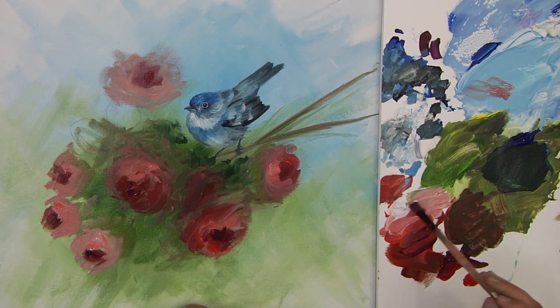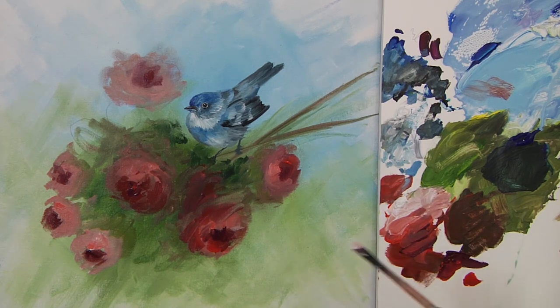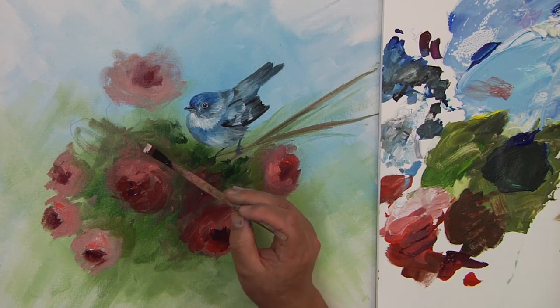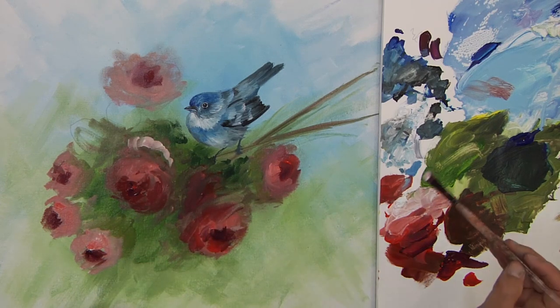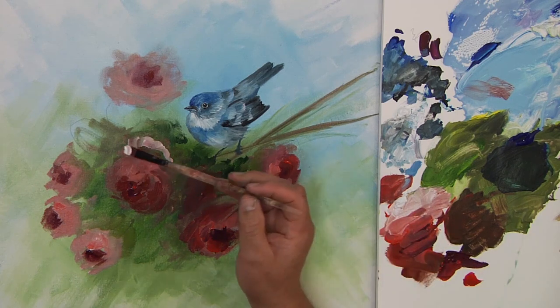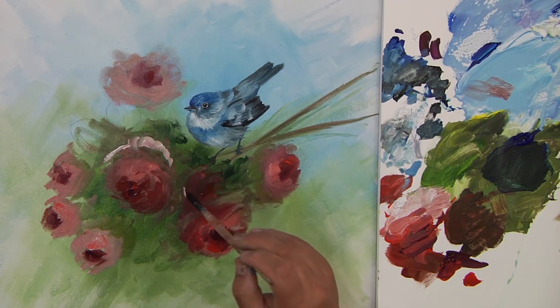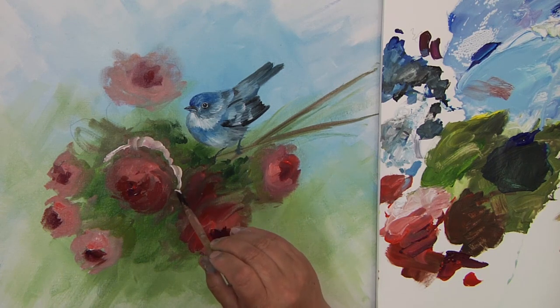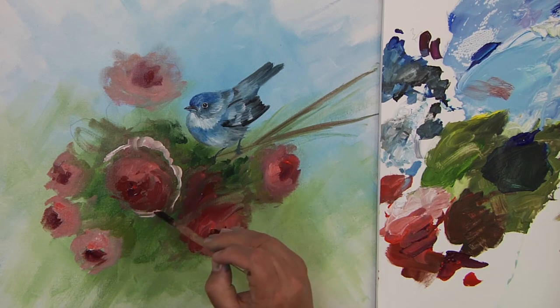Now we'll take some of this big white here. And you can start out on the bowl. You can start out on the reaching petals. Doesn't really make too much of a difference. I'm going to come out here and just push in some of the reaching petal areas here. Just take a big old dollop of this out. Kind of draw this around. You could also start on the bowl. Doesn't make a difference here. Don't get so wrapped up in the copying of the photos, though.